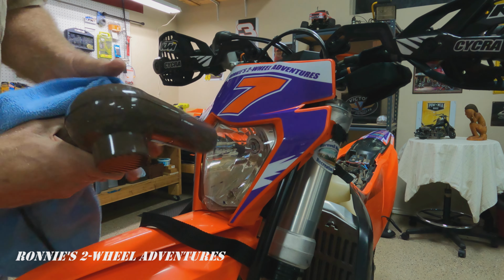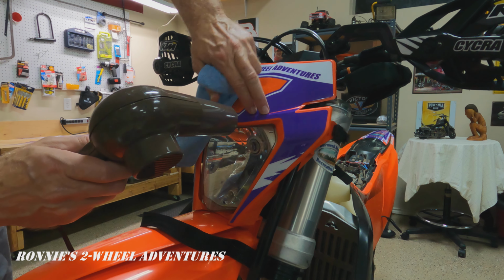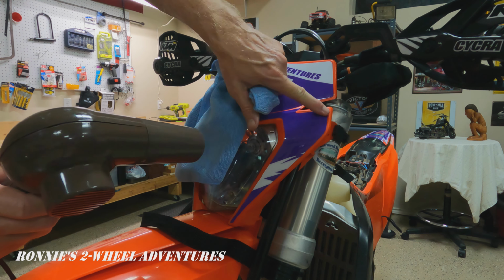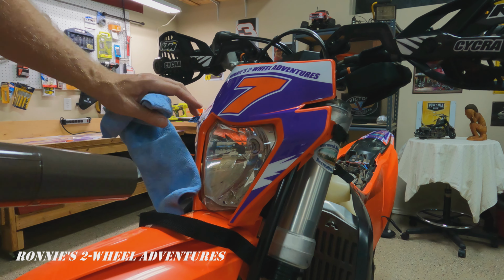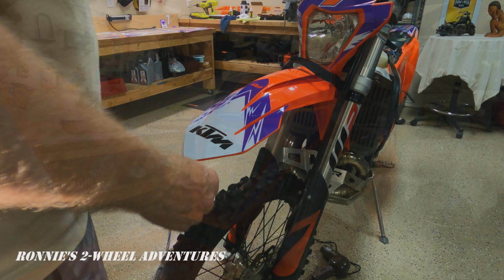And you can see, as soon as I put the heat on it, it molded right into that contour. Very, very nicely. So that'll be good to remember when I start working on the fender. There's a lot more contour. Very nice.